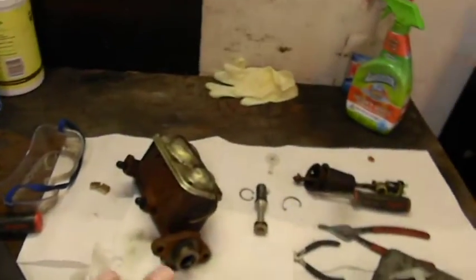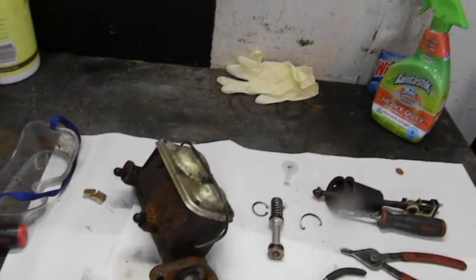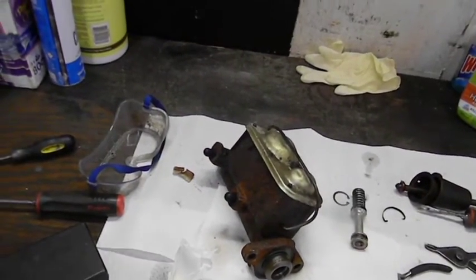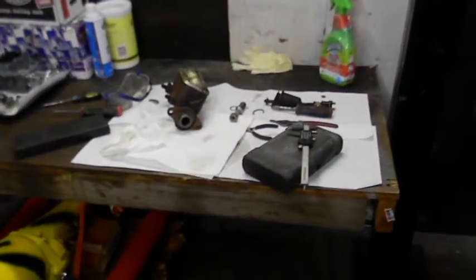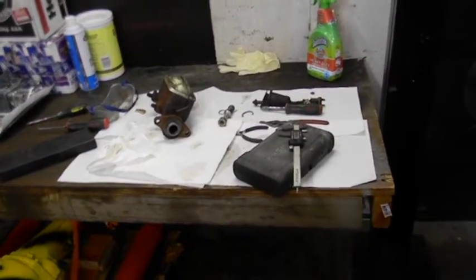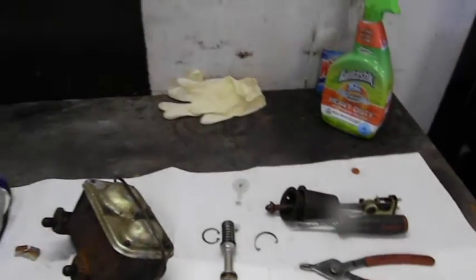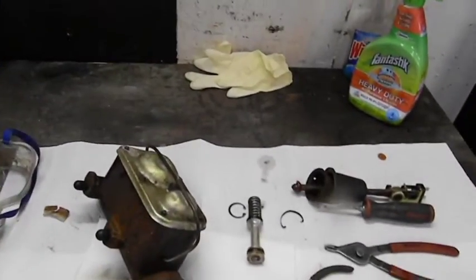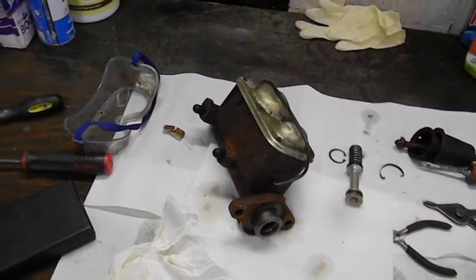And B) I need to convert one of these master cylinders into a four-wheel disc master. I looked to see if other manufacturers already had a four-wheel disc with my size bore, and they don't — not that I could find. The closest was a 15/16th in a four-wheel disc brake master. The most common is a one-inch. I'd rather stick with something that bolts right to the car. This obviously isn't the original master for this car, but the brake lines come out on the opposite side — I'd prefer them on the fender side.